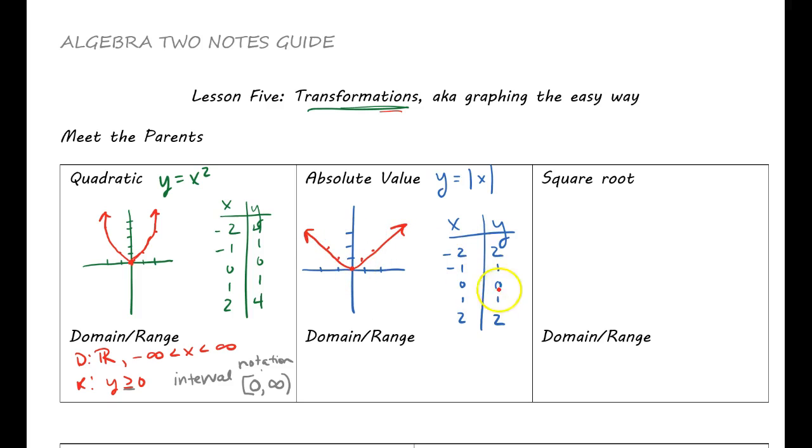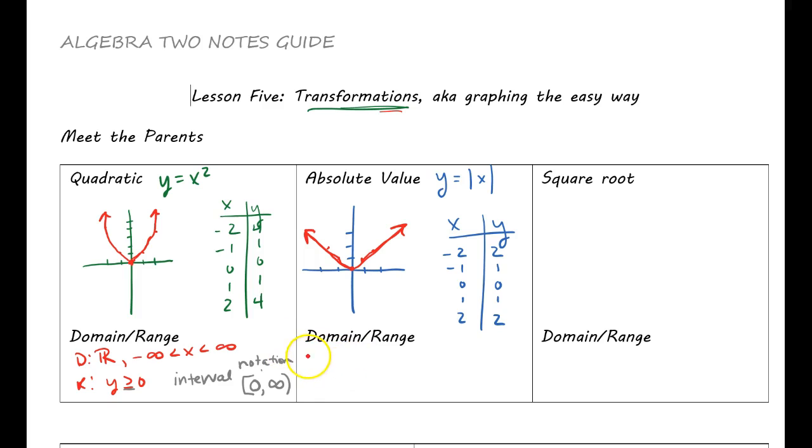Okay, so I'm just graphing these points right here and playing connect the dots. So it's not quite a parabola. There's no curvature to it. It is a straight line this way and a straight line up in the third quadrant, okay? And it forms almost a V. Some kids in your class will call it the V graph. And you could be like, that's absolute value, thank you very much. But anyways, that's the graph there.